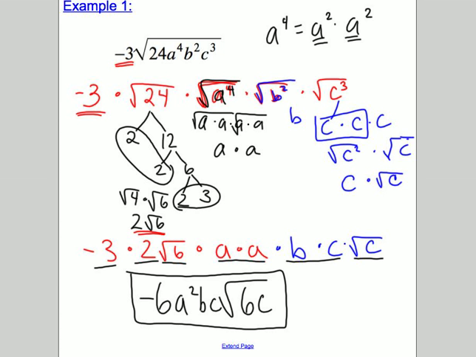So just lots of steps. A lot of what I write down, you may do some of this in your head as you get better at it. But definitely write things down until you get the hang of it. We don't want to be slowed down by this later in the school year when we're going to need these skills to move swiftly through certain harder concepts. Let's take a look at example 2.